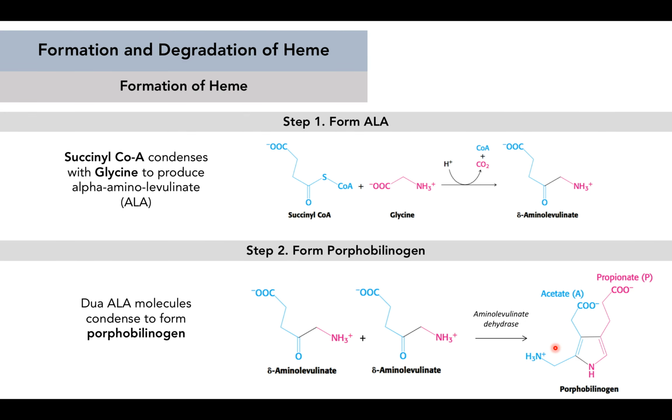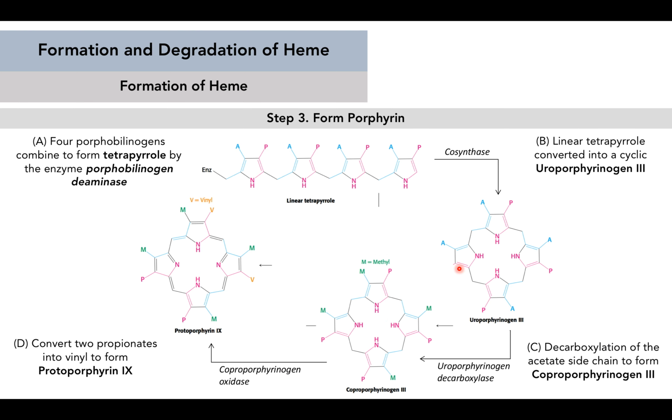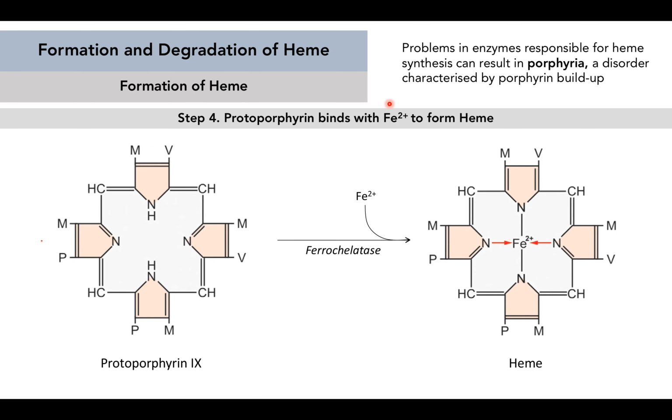So before we go into hemostasis, I would just like to continue with heme. In order to make heme, there's a couple of different steps. I like to divide it into 4 steps for simplification purposes. Step 1, to make a heme group, we need to form ALA. ALA stands for alpha aminolevulinate. The second step is to make the porphobilinogen. The third step is to make the porphyrin. And the last step is to add a metal into the porphyrin in order to form the heme.